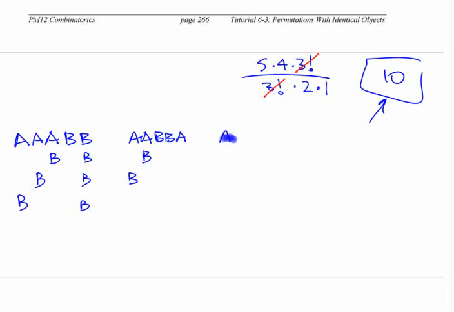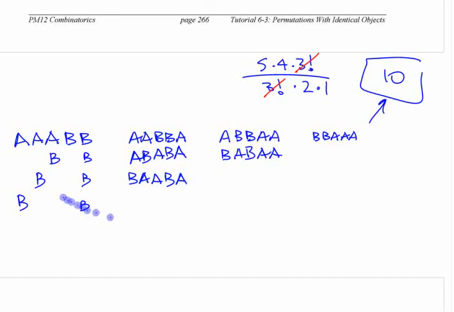And there are, I'm going to keep this one the same, right? And I'm going to move this one. There's only one other one, right, if I move this to the right here, like that. And then the only other one is if I start with the two B's, right? So this is, I should have put this in there, right? This is all of them then. Move them one at a time, like don't, you're too busy trying to pronounce these things. Is that what you're doing? Okay, that's all ten of them.